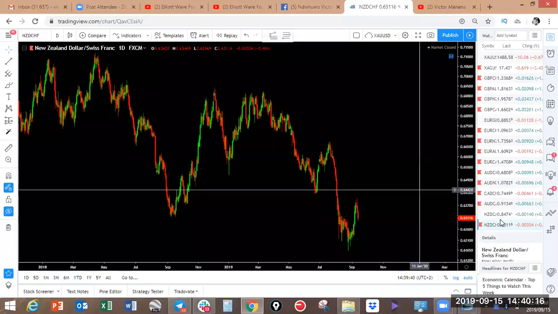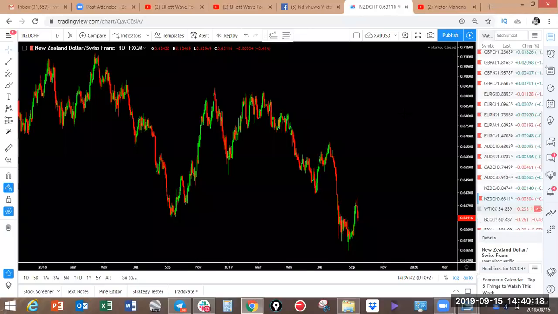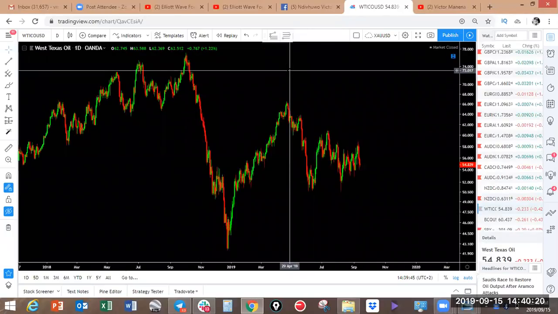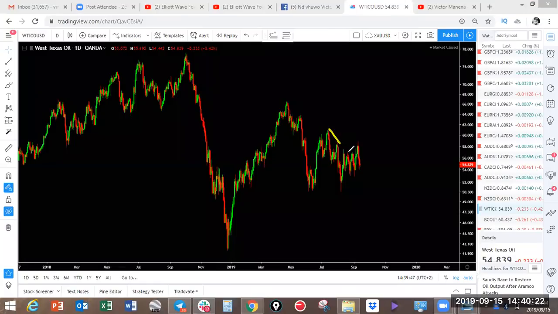Right, and lastly, we look at oil. Now, oil, I had a forecast here after it made this pulsing move that we're going to have this three-wave pullback. We've got the three-wave pullback. We had the impulse. I expected to get a corrective structure here and a push higher to retest there.